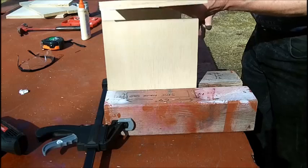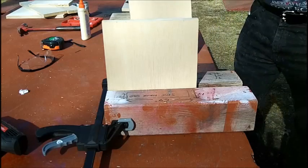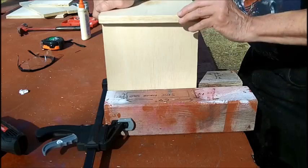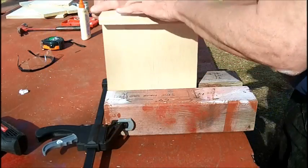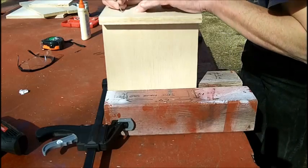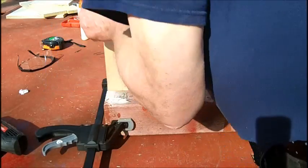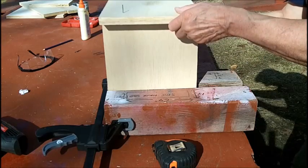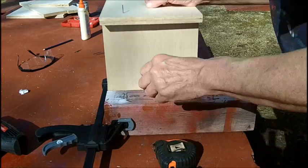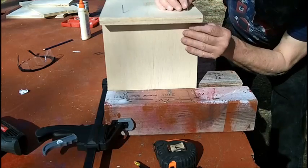Now this is going to be the hairy part. Because once we touch this down, and I can turn it this, let's see. That's the right height. Okay. Once we touch it down here, and we move it, and we get glue on the face, we're going to be in trouble. All right. We're right on the line. And we did what I didn't want to do. Gonna get a little glue showing on the inside, but I've got corner molding to go in there. I quarter round. Okay, good.